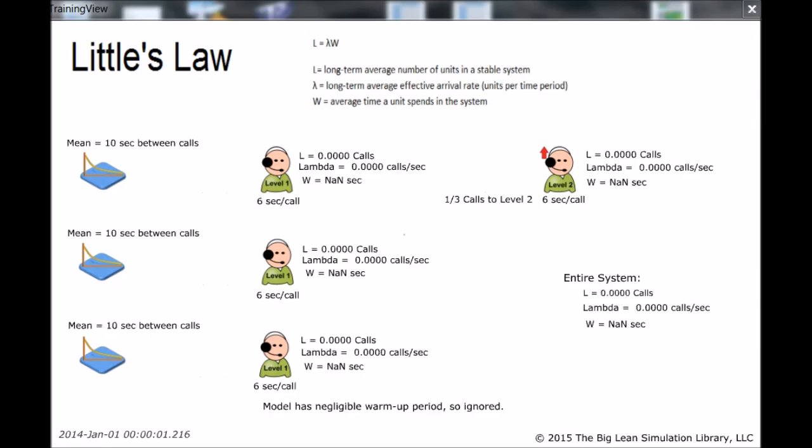So let's go ahead and do a demonstration of Little's Law using a computer simulation model. Now, keep in mind this is a demonstration; it's not a proof. But Little did prove it. But let's get an intuitive feel for how it works by using the simulation model.